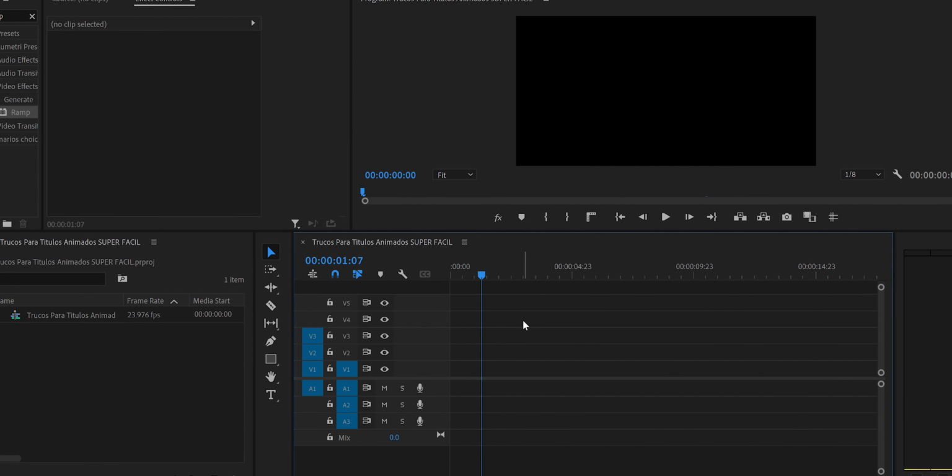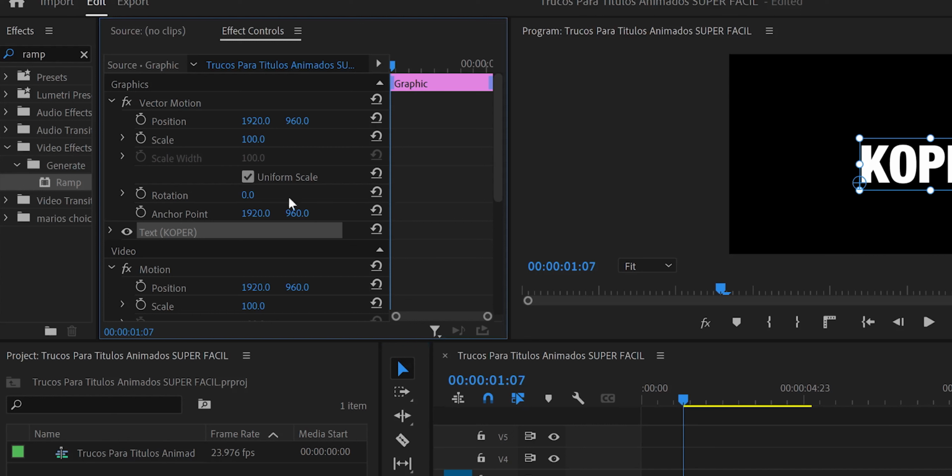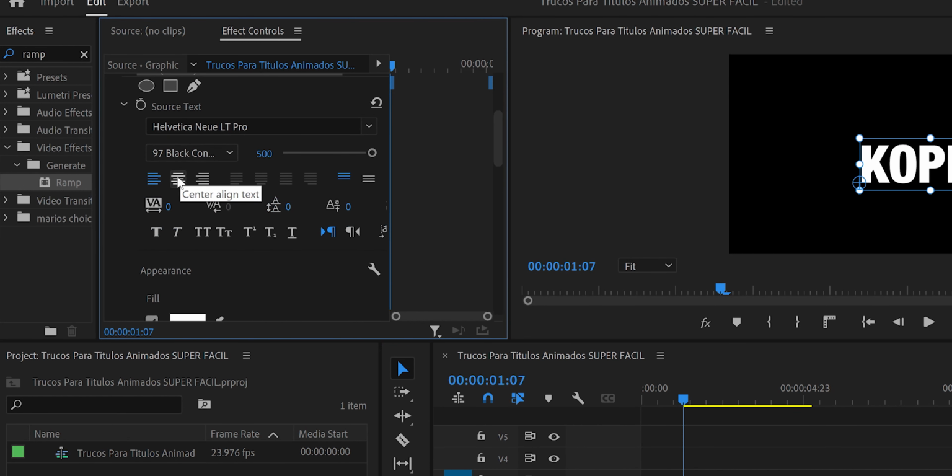First thing to do, you just press T on the keyboard and you have here the title option, and we're gonna type Koper, which is basically the town where I live here in Slovenia. Now, if we select the arrow here, we can see that the anchor point is in the corner. Maybe it's not gonna be a problem, but if I wanna make it bigger or smaller, I always tend to center the anchor. I prefer to have it ready, centered for whatever I want to do. So we go here to Effect Controls, we open our text, and if we go a little bit down, we can see here the option to center it. Now we want to center the title.